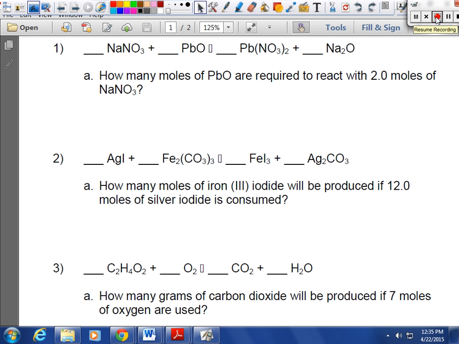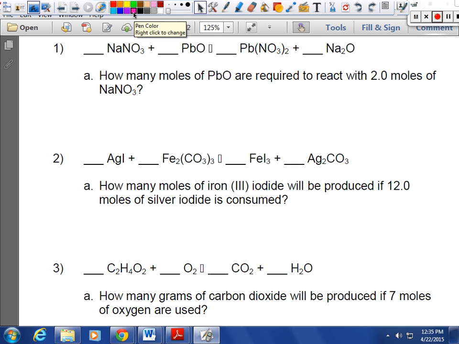When you look at this one, if you notice something that looks kind of weird, that little box, every time we see a box, this is just a little computer glitch. What's it going to represent? It's the arrow. So just pretend that that box is an arrow. Again, it's just a computer glitch. So I'm going to work about 2 or 3 of these for you, and then I'm going to give you some time to work on your own.